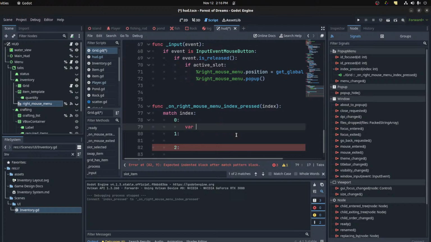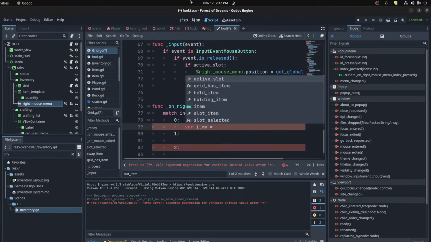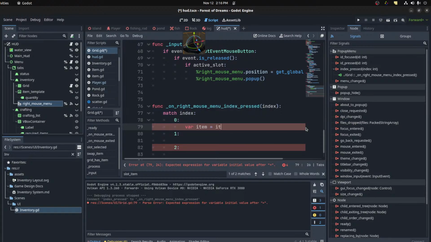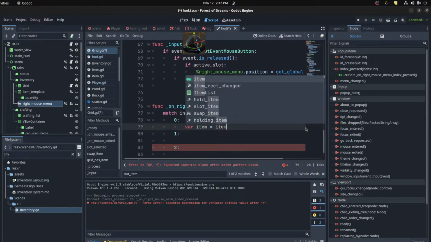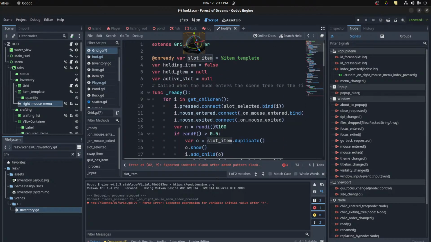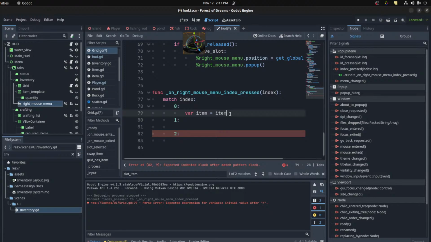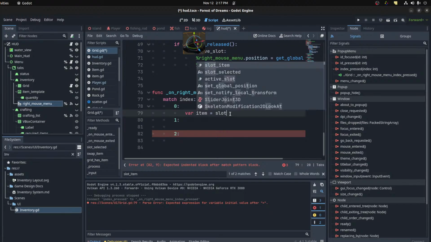For item template, what was it called? Item template. Yeah, item template. Already. It up here. Oh, slot item. Duplicate.